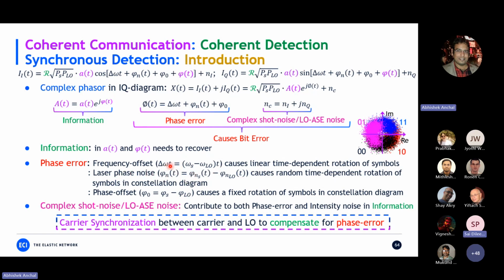Then another term is delta. So we try to reduce this. We never touch the information. If you touch the information and try to lock with that, it won't lock. And also we would play around with the information, so you're not able to recover anything. And at the end, we don't use it.